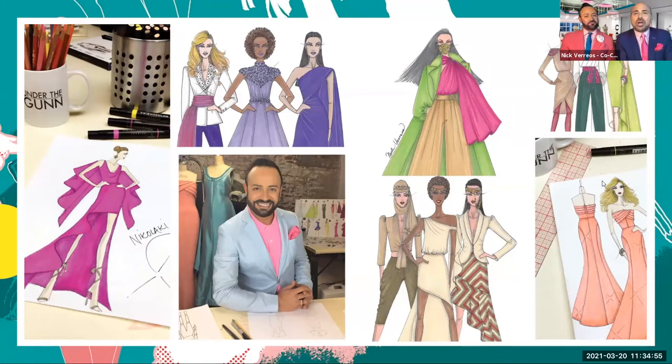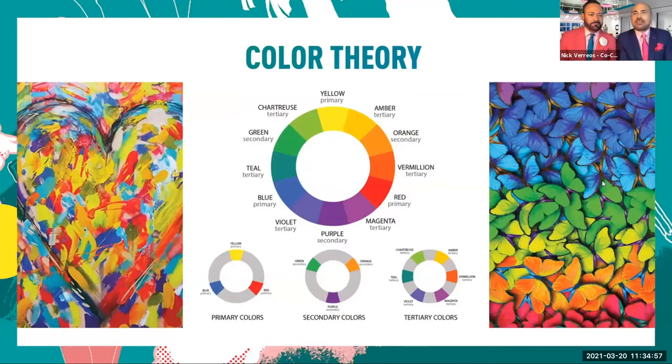Color plays a role in every aspect of our lives. We constantly communicate via the medium of color, and color has the power to influence our mood—as demonstrated by the hosts' outfits today, which are colorful, bright, and cheerful. Color is so essential to creative industries that FIDM teaches a course in color and design theory as part of our general studies curriculum.